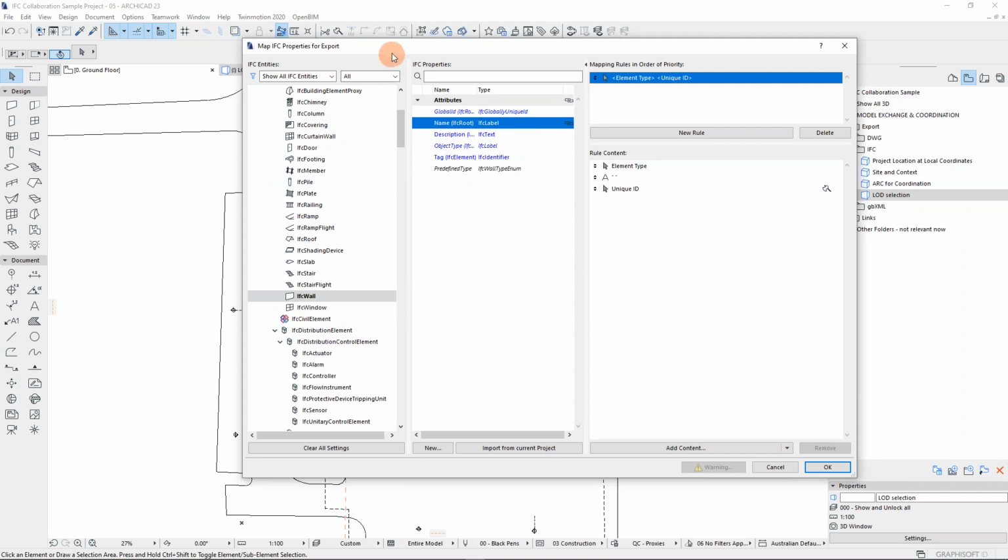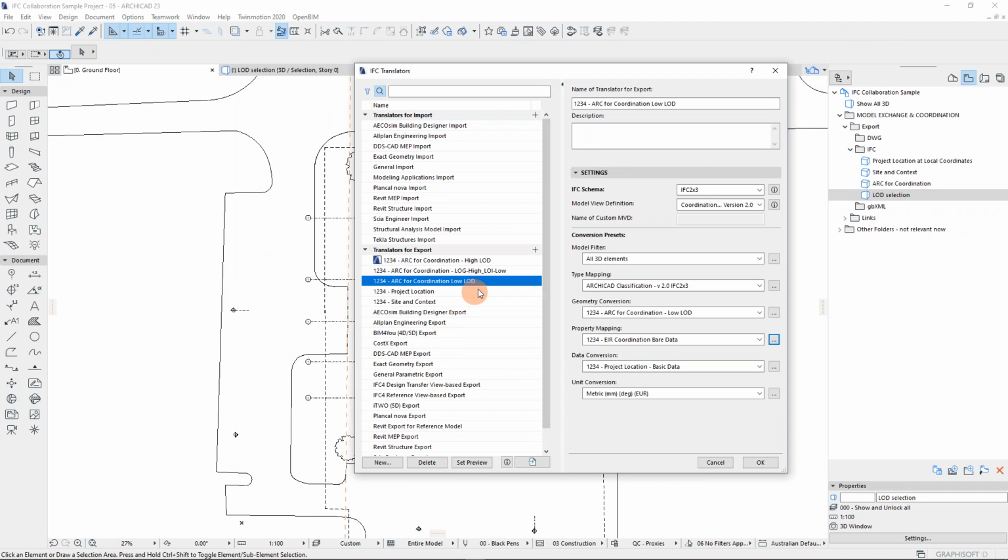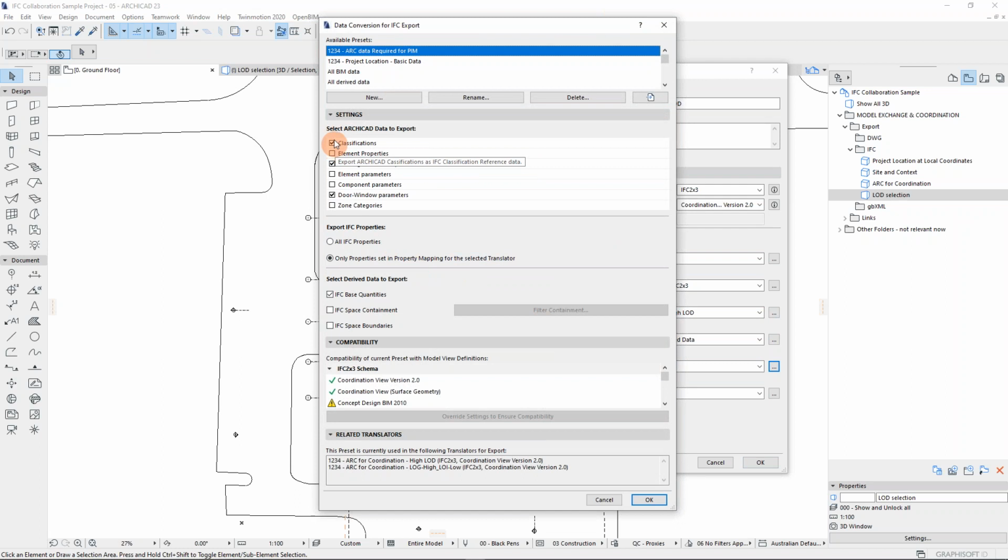It is different if you use a different translator, like I mentioned before. If I have a translator that includes a lot of data, you can actually go ahead and say, look, include, let me see if I have a good example in here. This one. Include all beam data. That's going to include all classifications, all properties, absolutely everything from Archicad, all IFC properties, not only the ones that I map, but actually everything. And with that, sure, it will create a larger file, but it's not necessarily a more complete or correct file in any case.